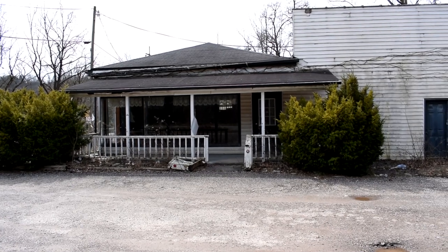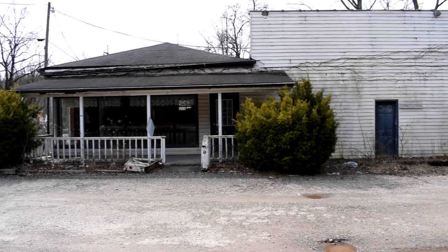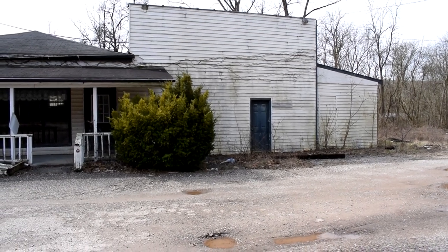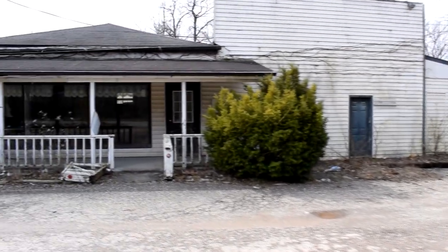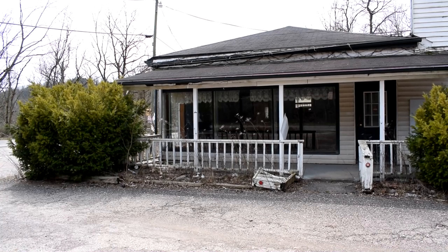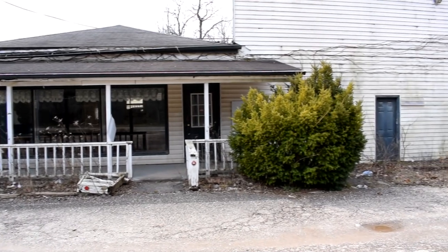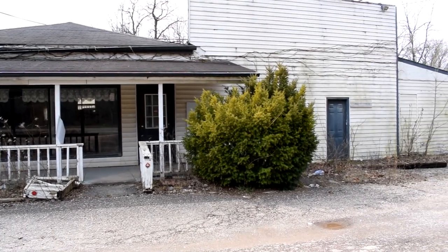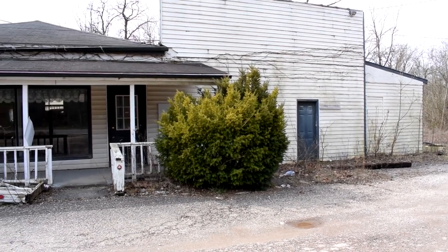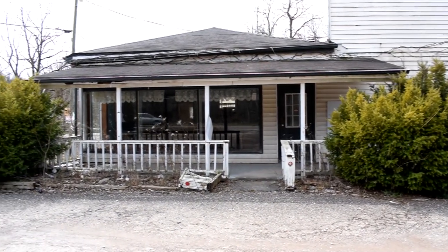This was Uncle John's Pure Oil gas station. And it went on to, like I said, live another life as Dee's Diner. And it operated as Dee's Diner until the new bypass of Nelsonville was put in, which then cut off traffic from old Route 33 here. And that pretty much brought an end to Dee's Diner. Lots of memories, both from my Uncle John's gas station and from Dee's Diner right here in one building.